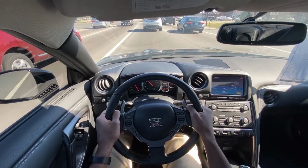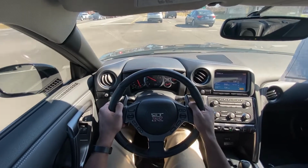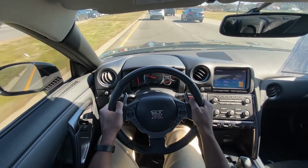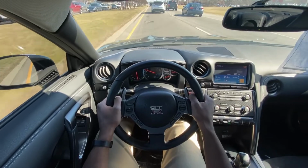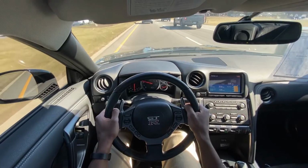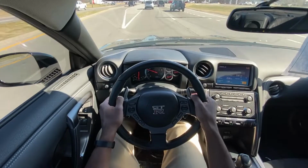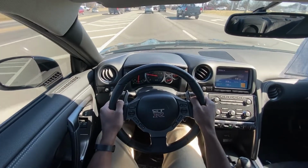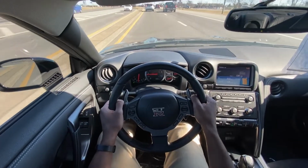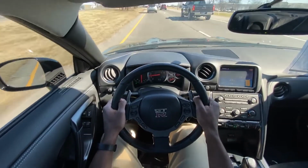And I really have no complaints about this car, other than when I turn the steering wheel, I always reach for the paddle shifter, and it's not there because these are stationary. But I mean, it's still a good car. I've driven a stock one before. Or no, I think I drove a Hennessy. I've driven a Hennessy, I think it was a black edition. And of course that was quick, but nothing like this. I think that one had a lot less loud of an exhaust, so it didn't feel as fast.